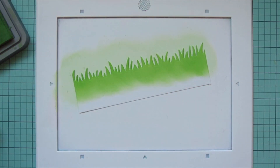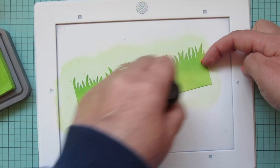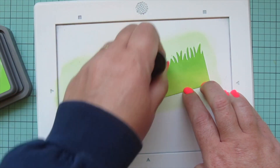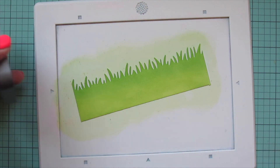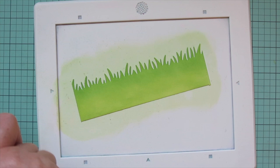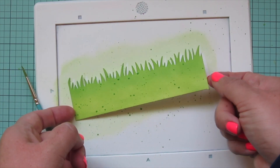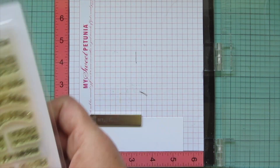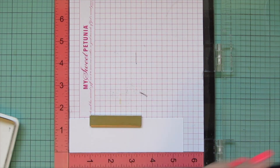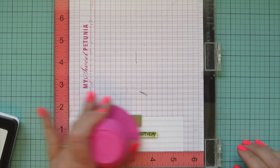Then I've got another piece of Bristol that I trimmed down using the grassy border, and I'm going to add some Mowed Lawn Distress Oxide ink to that. I'm pressing down below that grass line and then swiping up because I don't want those little delicate grass bits to get bent, so I'm just adding that color at the top. Then I'm going to switch to some Twisted Citron and blend that on at the bottom to create a little bit of a variation in shade so it gets a little bit lighter down there. There wasn't quite enough contrast for me, so I went back to that dauber with the Mowed Lawn on there and pounced a bit more of that ink at the very top. I'm also going to do some splatter detail on this grass by pressing that Mowed Lawn onto the acrylic block and tapping that off the edge to create some nice small little dots. Then I'm going to set these two panels aside to dry.